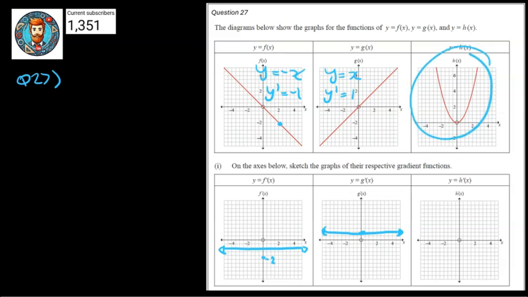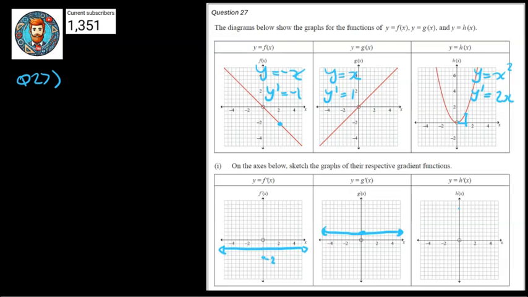And the last one, this one's a parabola. And the trick with parabolas is if you can roughly find out the equation of the parabola using your graph skills, you can just differentiate that again. So the thing I always look out for is the coefficient. If it goes across one, up one, like this one does here, we know there's no coefficient. And this one here, there's no horizontal or vertical movement. So simply the equation here is y is equal to x squared. So that's like your bread and butter parabola, probably learned in year 9 or year 10. Differentiating this, y dash becomes 2x. And that's my equation there.